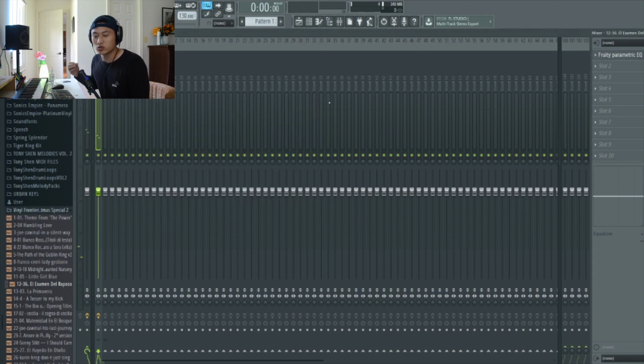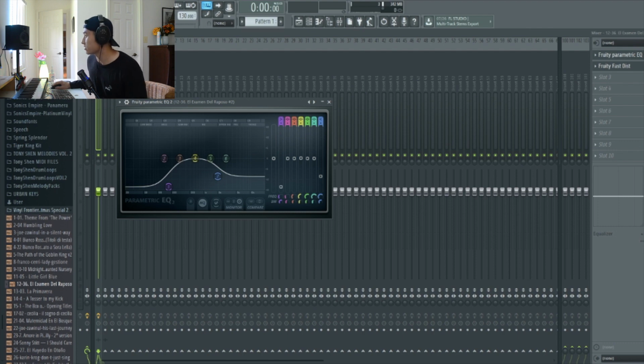And I want it to sound really gritty. This is a Ski Mask and X type beat, right? So I want it to sound gritty and just sound mean. So we're gonna open up Fast Distort and we're gonna add a little bit of distortion. As you can see right now, I'm gonna turn off distortion real quick.